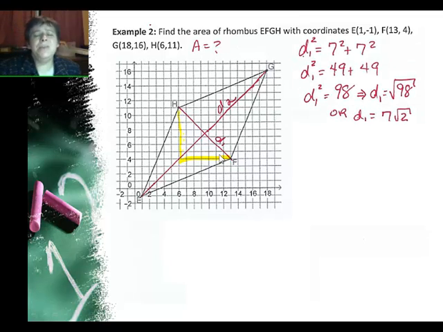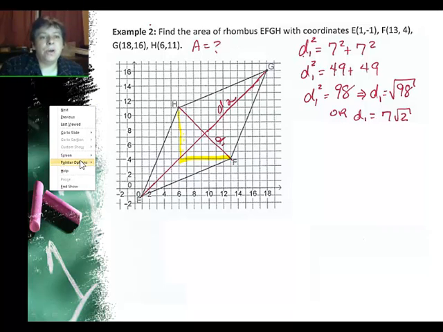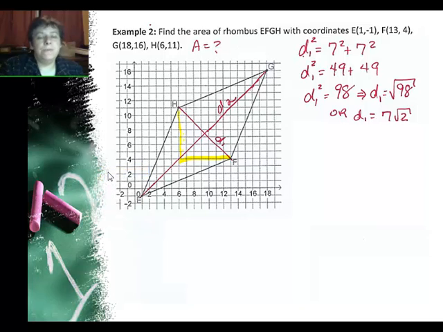And I can use Pythagorean theorem to find the length of the first diagonal. So my diagonal is 7 squared plus 7 squared, which is 49 plus 49 or 98. So the diagonal is the square root of 98. Now if you'd notice this was a special right, you could have said, oh, okay, each of the legs are 7. So if each of the legs are 7, then the hypotenuse is 7 times square root of 2. So that does provide a nice shortcut when you're familiar with the special right triangles.